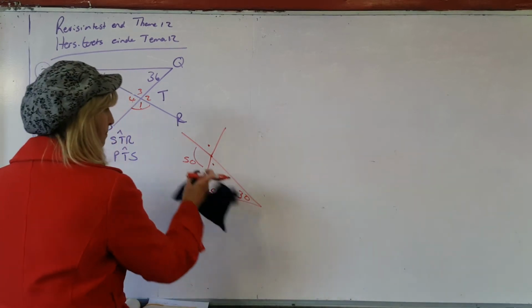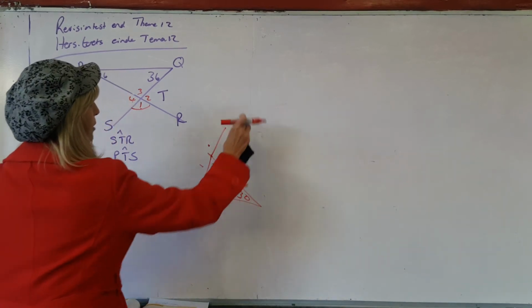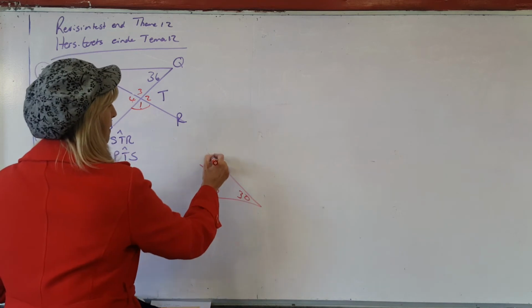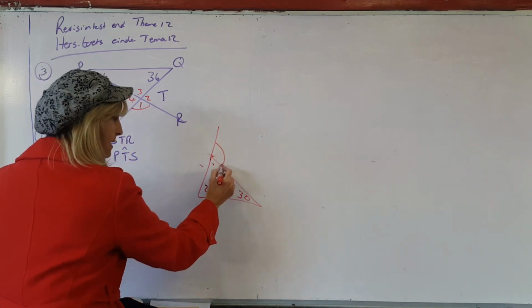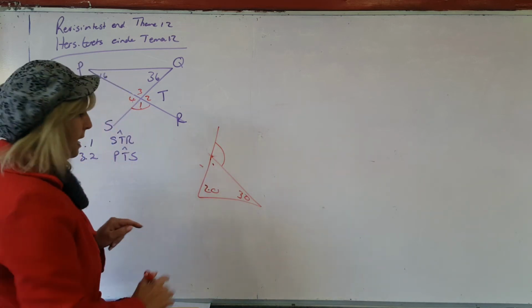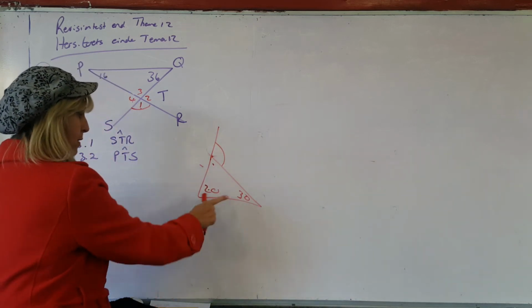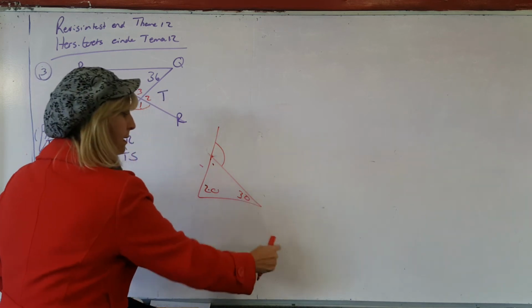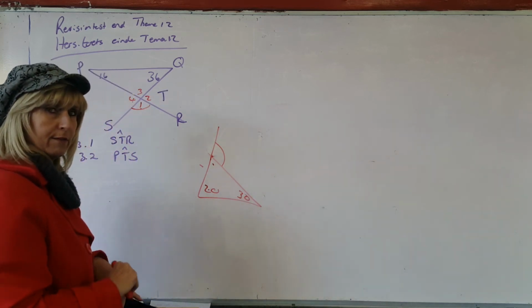Just as well, I could have said lengthen that one. That's still an exterior angle if I take any one of the sides and lengthen it. Right. Just the same here. Lengthen that one, lengthen that one, lengthen that one, lengthen that one. And if you don't lengthen it, they will give it to you.